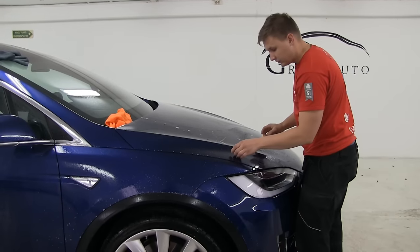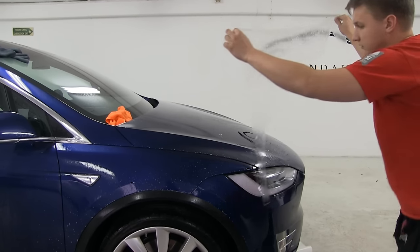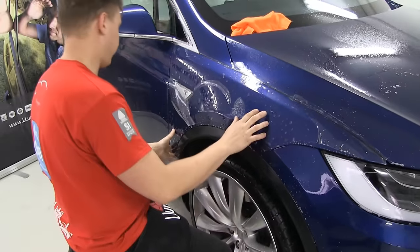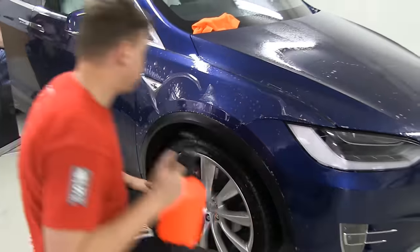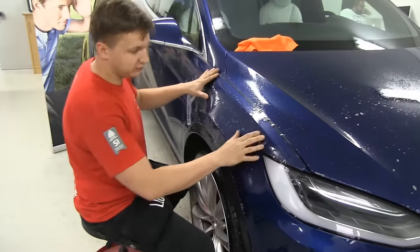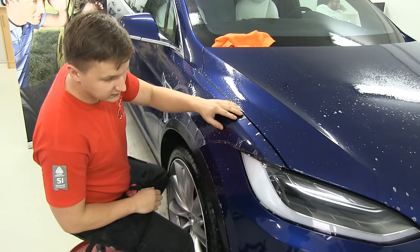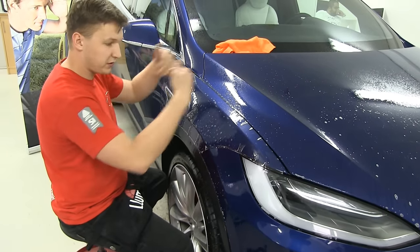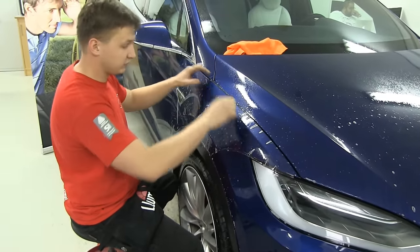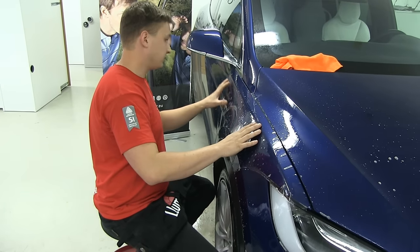So I'm gonna take the pattern now. Carefully lift it and slowly go to the car. I'm gonna place it just approximately in position. First thing to do is spray water again so we have a slippery solution. In this case, this pattern is made by the computer so the top part wraps around. But I'm gonna trim this piece because I know from experience that for the long term, wrapping around is not good. You can choose multiple patterns that go on the edge or go around the corner, but in this case we chose the option so it goes a little bit around the corner.